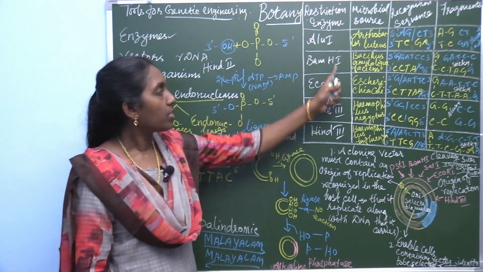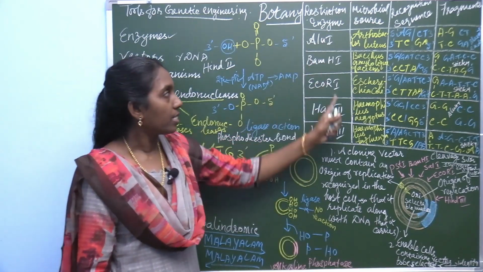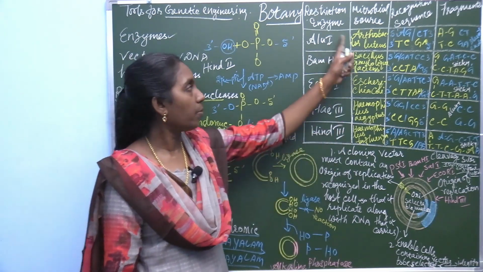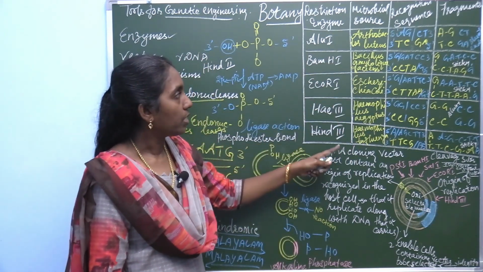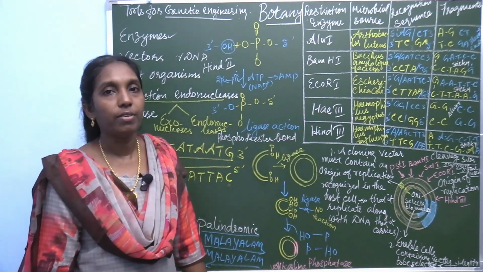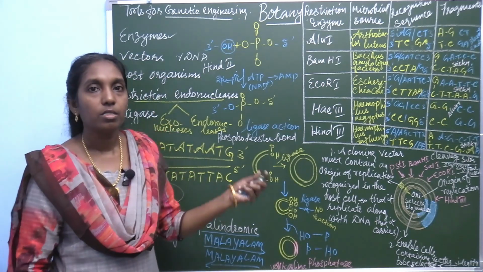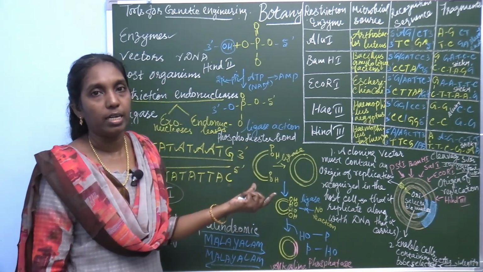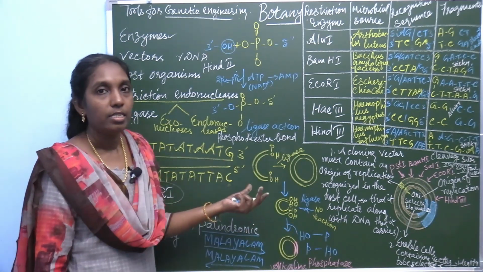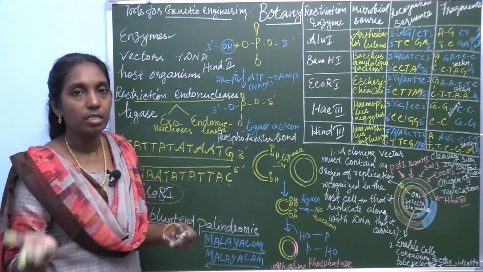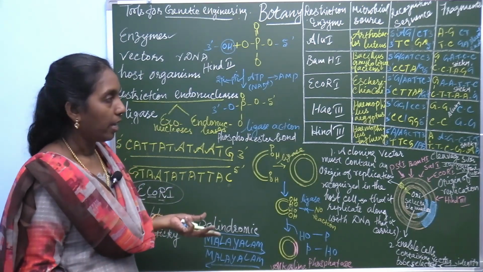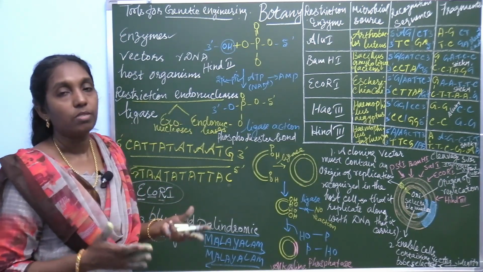So name all this. First you learn the name of the enzyme and the source of the microbes, the source of the bacteria. This is the bacterial name, genus name and species name, the recognition site, and what type of cut it makes. Based on this, the classification is either blunt end or sticky end. It cuts either in the center, which is blunt end, or on the surface, which is sticky ends. So restriction endonuclease is a very important question.